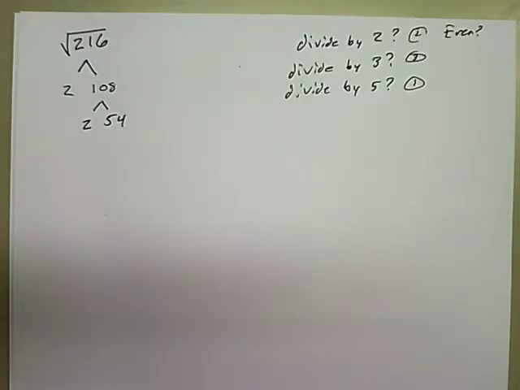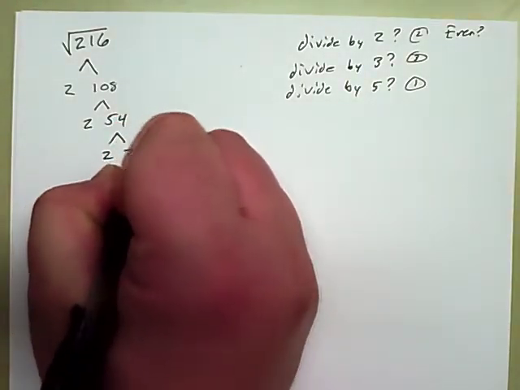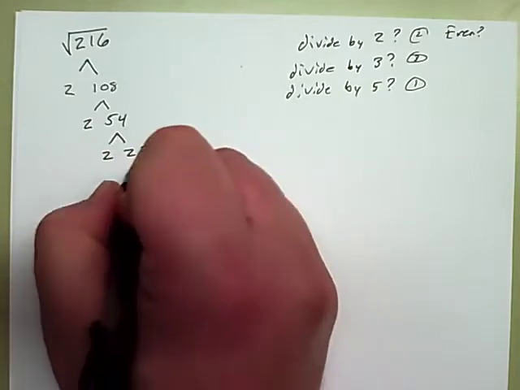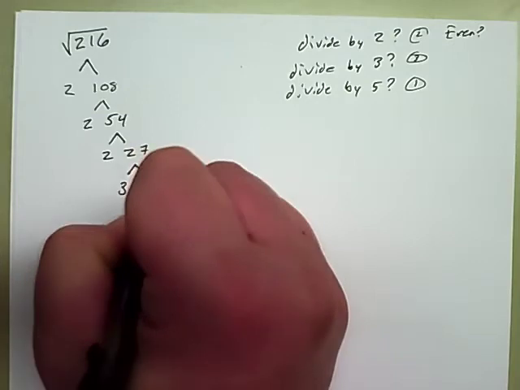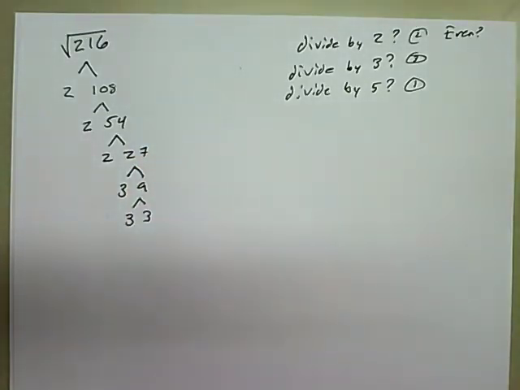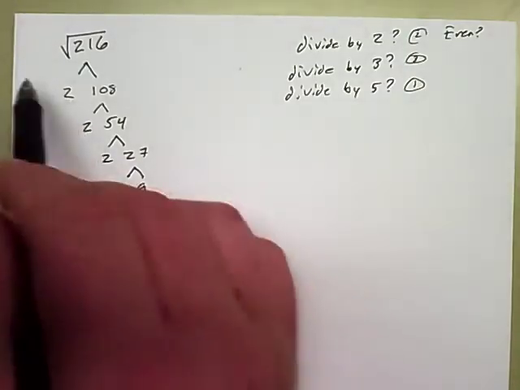Now you might see at 54, well, that's a product of 9 and 6. Great. If you see that, awesome. If not, you could still keep going by 2. And here I get 2 and 27. And now I'm going to see, oh okay, well, this is 3 and 9. And here's 3 and 3. Some of these numbers, you're going to have a pretty big tree to do this, and that's fine. Remember, that's step 1. I have all my prime factorizations. I can't break down 2s and 3s anymore.